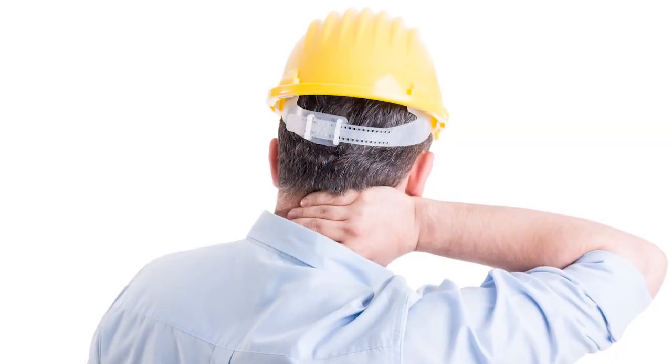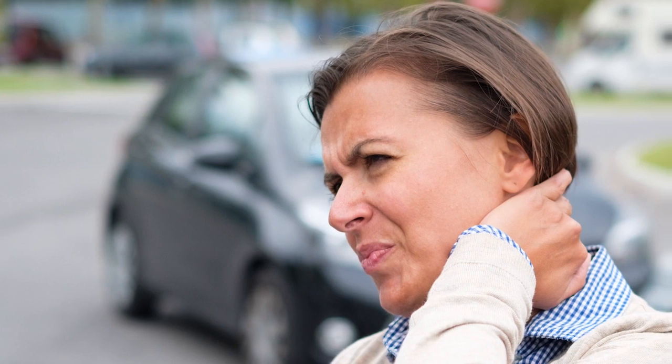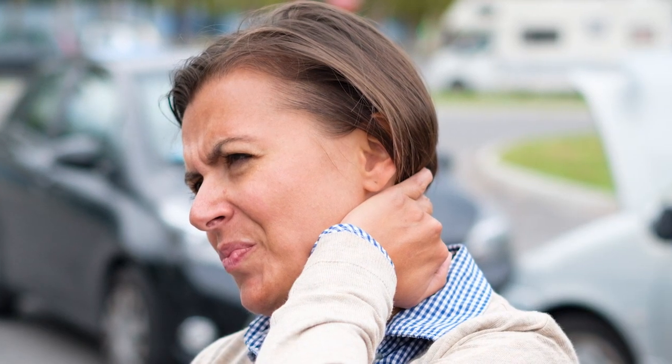In the cervical spine, disc herniations sometimes occur after a twisting or turning of the head or neck, or repetitive activities, like people that work in plants and factories. Sometimes disc herniations in the neck occur after a motor vehicle accident, like a whiplash type injury. But a lot of times in the cervical spine, there is no inciting event or injury.